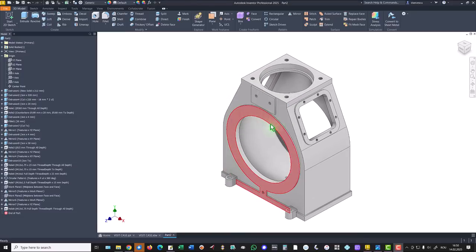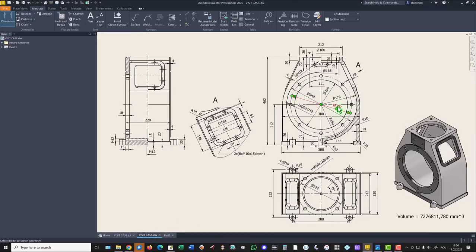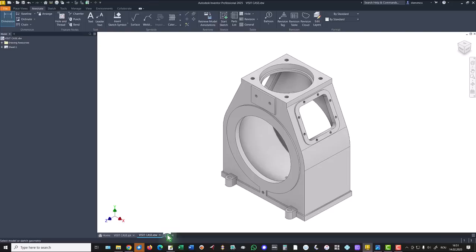Now the holes on this face. They are placed on a circle with a diameter of 300, metric 6, 8 instances.